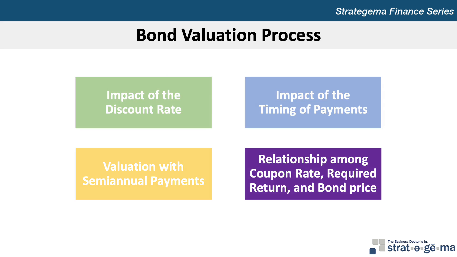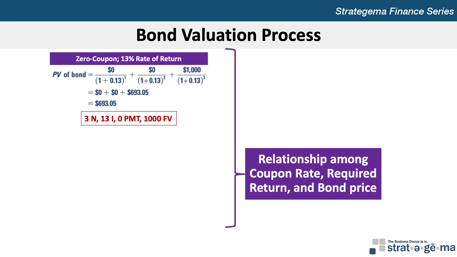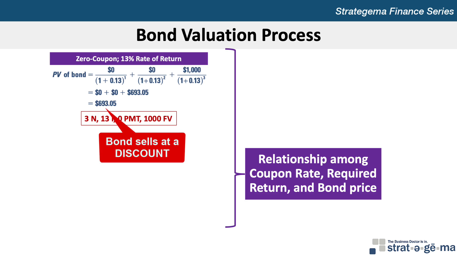Bonds that sell at a price below their par value are called discount bonds. The larger the investor's required rate of return relative to the coupon rate, the larger the discount of the bond with a particular par value will be. Consider a zero-coupon bond — one that has no coupon payments — with three years remaining to maturity, a $1,000 par value, and a required rate of 13%. The present value of the bond would be $693.05, which is simply the present value of the $1,000 face value to be received at the end of year three.